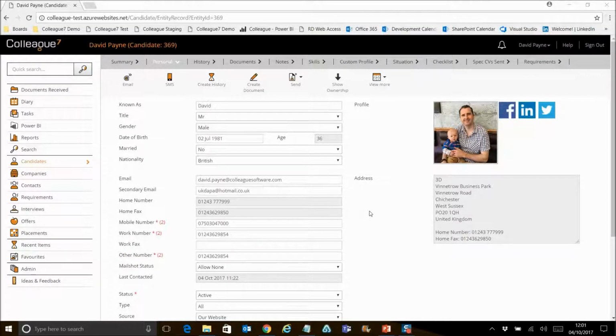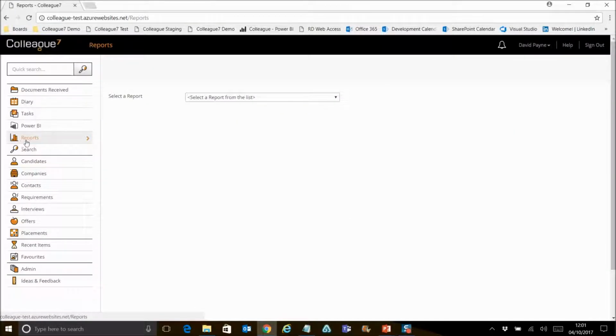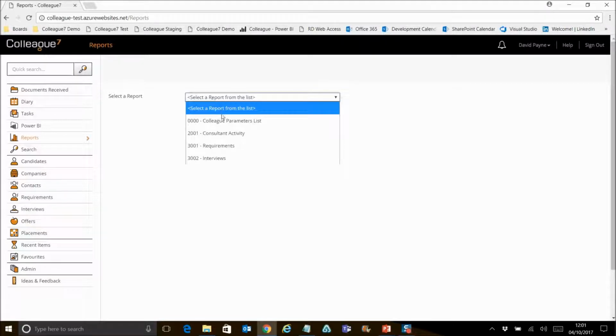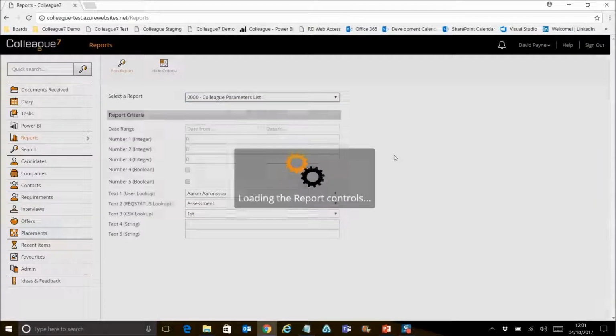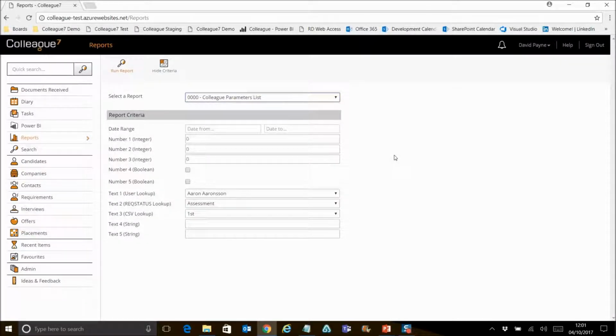Last point to cover is to revisit the reports interface, and I can appreciate at this time you're probably sick of hearing me talk about it. Essentially, there's the reports option that's off the left navigation, and I can appreciate at this point you want to just get on with seeing a report being applied to this area. But just to revisit the work that's been done in this area, not just as part of the sprint prior, but also just the sprint gone as well.